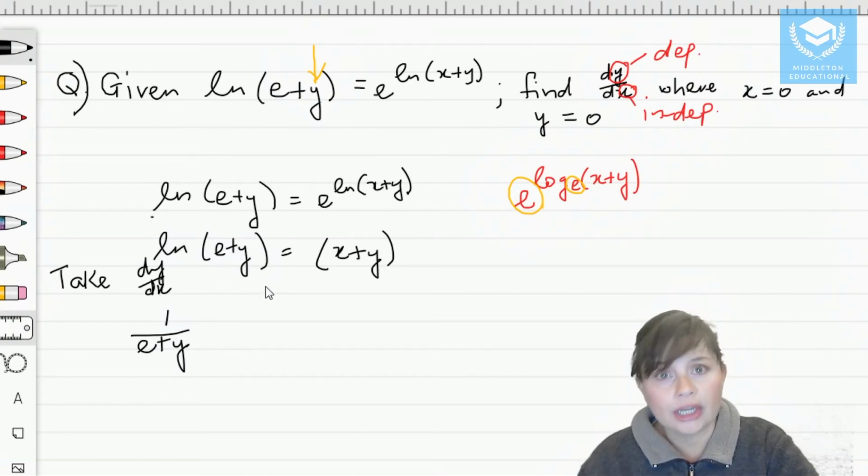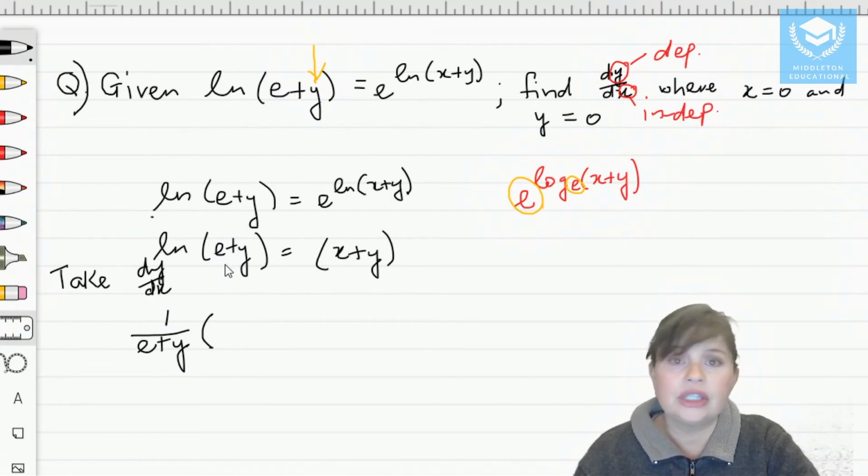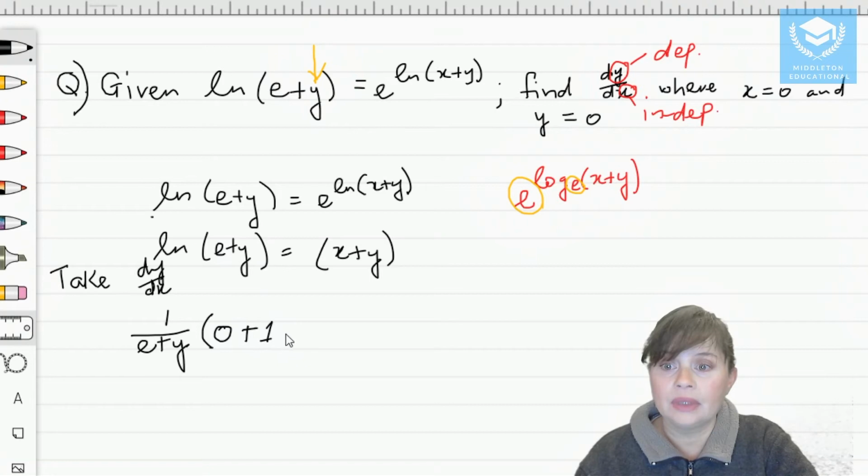So remember, with chain rule, you're looking at the different layers of the function, okay? So the first layer was the natural logarithm over here. The second layer is within this bracket. So then we say the derivative of e is going to be 0, because e to the power 1 is just a constant. So that's going to be 0 plus the derivative of y is going to be 1. y itself is dependent on x, but you don't know what y is, right? So you say it is dy/dx. That is the implicit differentiation part.